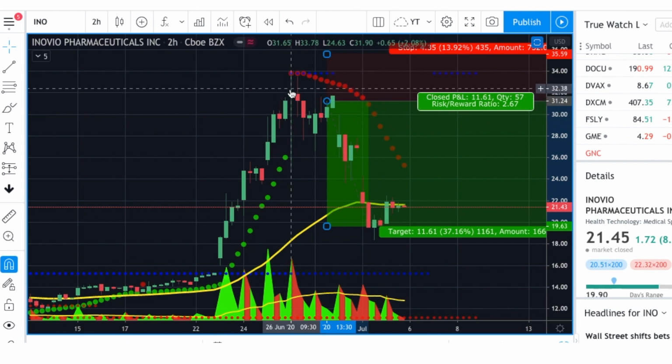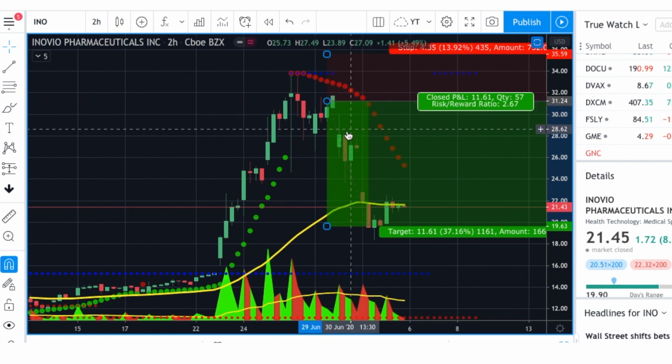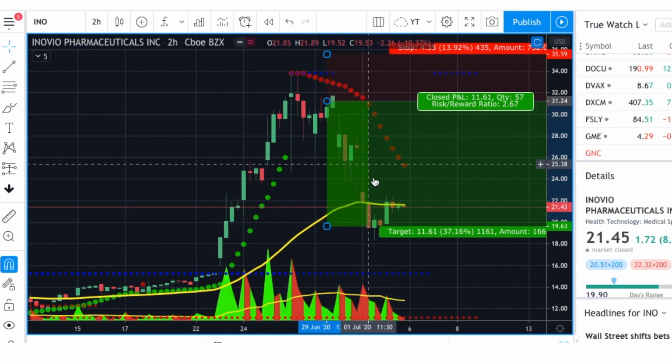So a lot of you might have entered right here, or it might have dropped right here, and then you scooped it up right here thinking you were going to the moon. This is when Hulk thought he was winning, and then Thanos said, "What's up?" And then he started beating you up, and it dropped right here. Anywhere from 30 to 40% you would have lost. If you had a stop loss at 10 or 20%, you would have been saved around here, and then it would have ended up dropping on you.